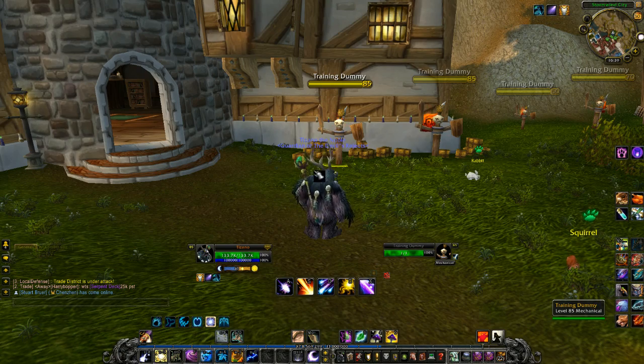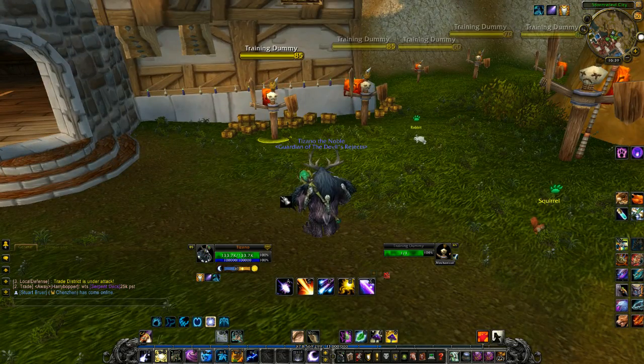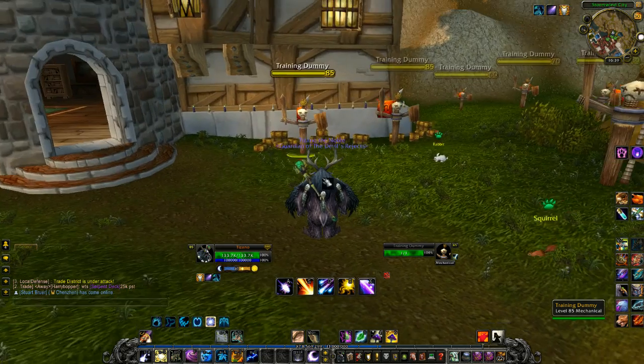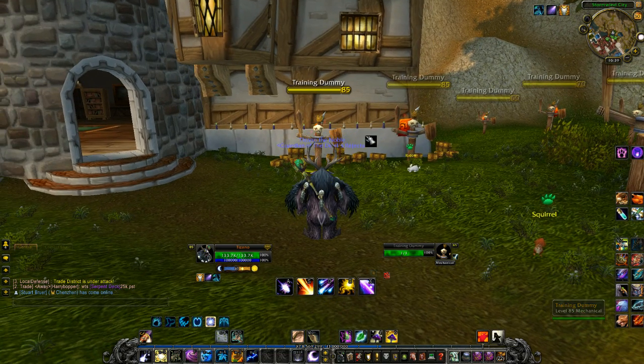I mean, if you'd rather have self-heals, it really depends on what you like. Like, I don't use Nature Swiftness. I use the 30% heal. I'd rather have that in leveling situations. I know some people might prefer Nature Swiftness because they do BGs and stuff, but I find the 30% heal helps me out in both leveling and BGs, so really it's personal, but I'm just going to show you what I use.